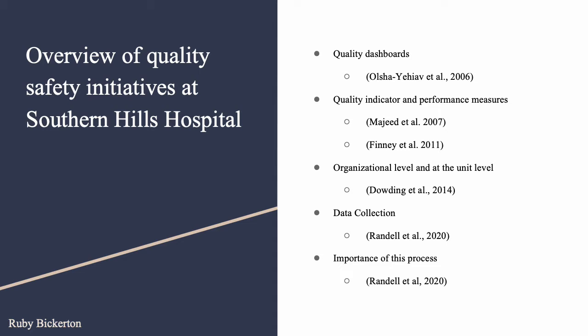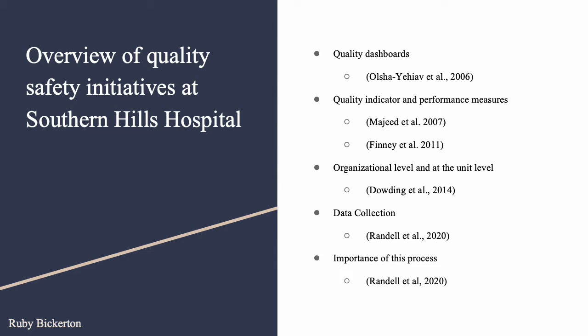Quality indicators and performance measures are also used. So quality is the health service that people receive to increase positive health outcomes, and indicators are evidence-based quality of care, so they explain why a certain practice is necessary for the best patient outcomes and are often based on data, sometimes from electronic medical records or from surveys. Performance measures quantify a process of care that has been shown to provide positive outcomes to patients and healthcare facilities.